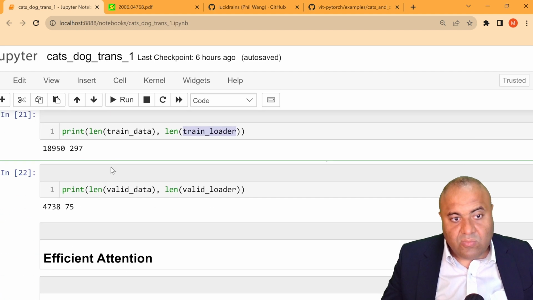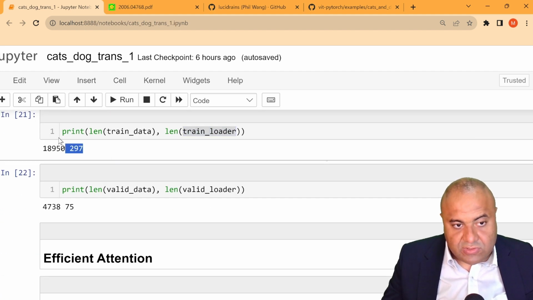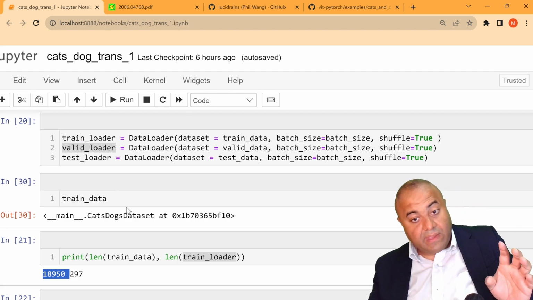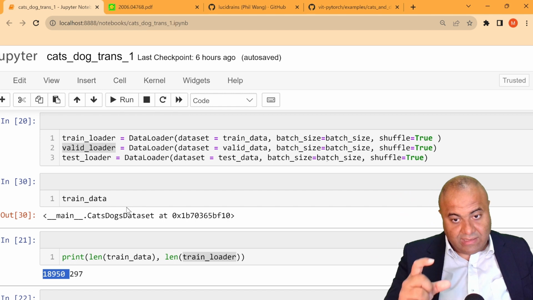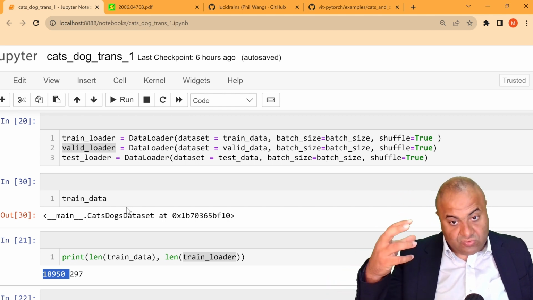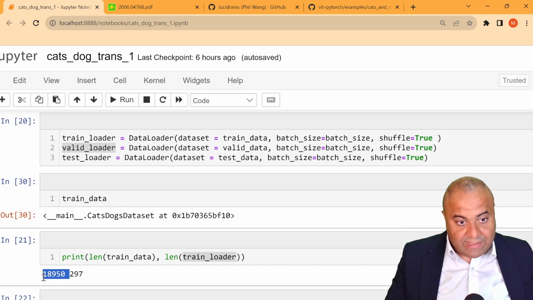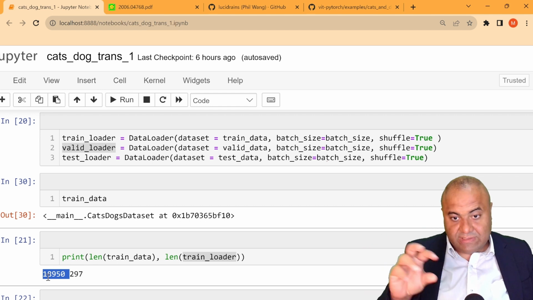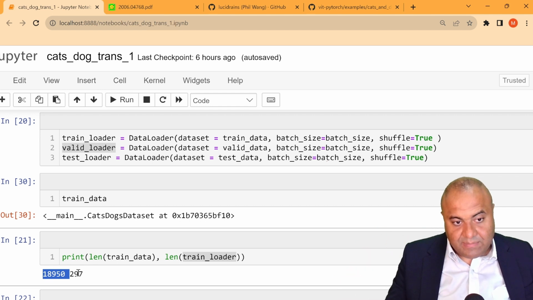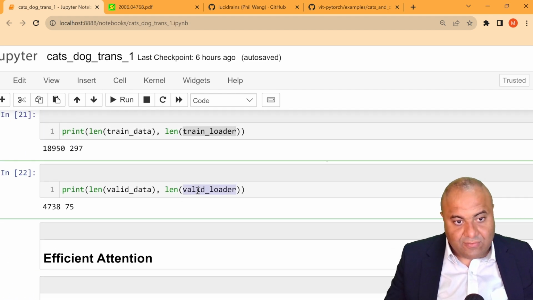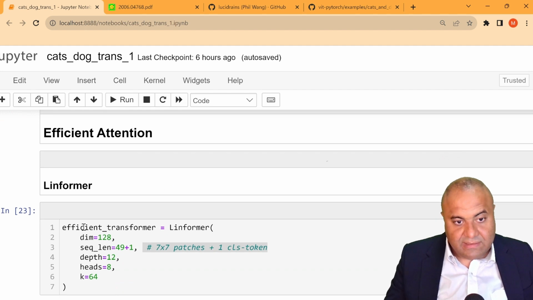Basically this one will have a different length, of course, because the batch size that we have, I think, is 64. So you will have 64 images as one batch, and it will cut your 18,000 or about 19,000 images and put them into batches of 64 images. So you will have this number of batches, each with a batch size of 64 images. You do the same for valid, this is why the numbers here exist.